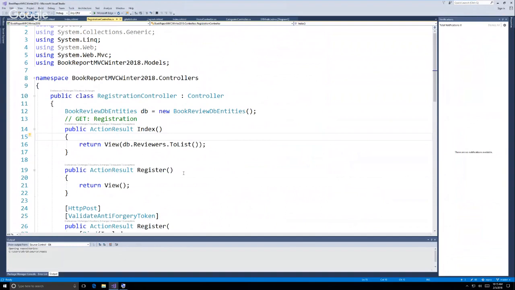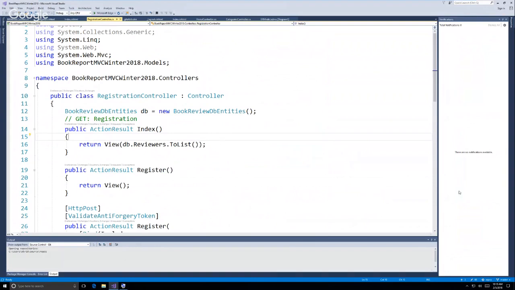In real life, you probably wouldn't want to do this. If you had several hundred reviewers, you don't want a web page that goes on forever, unless there's a good reason to show them all. And if you did, you'd probably want to figure out how to page it. It's not necessarily good web design to put that there.